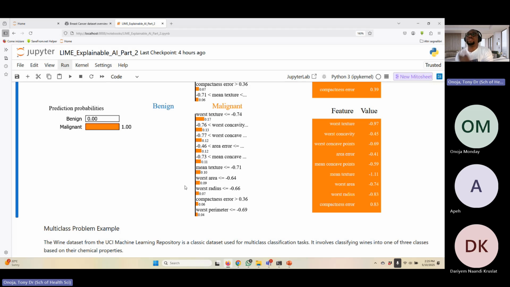But now remember the limitations that we highlighted earlier. As good as this could be, we should still take into consideration the issues around dependency, lack of interaction, and so on and so forth. So when you are giving the explanation, do not say, I'm 100% sure. You have to make sure you highlight some of these limitations to your audience and say, but from what you discovered, it's pointing towards this direction. So the clinicians could use this like a guidebook in order to make much more robust decisions that are much more effective.